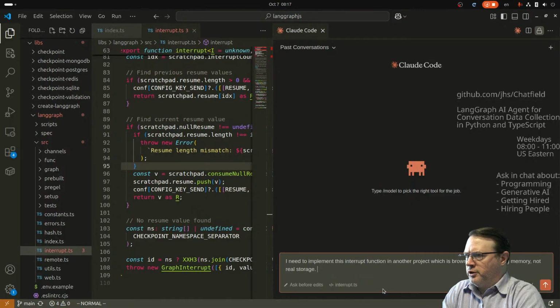Okay, memory, not storage. I need to understand everything.